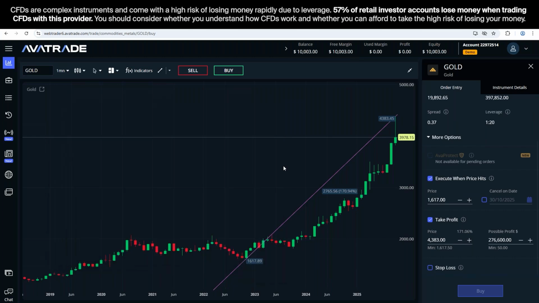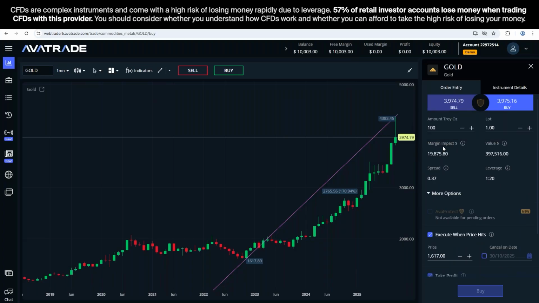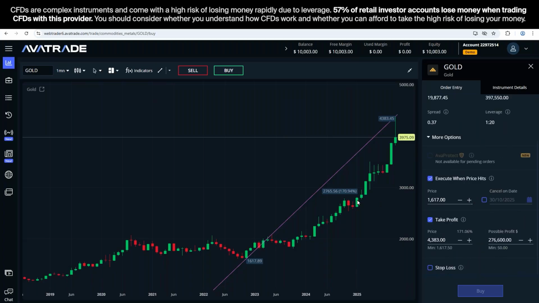So I took gold, and since gold increased considerably by 170% in the past 2 years, from an insane 1670 to 4383, I simulated a scenario where I would hold a position without take profit, just to let it float, and just look how far it got in the 2 years. So just look how much I could make with a single lot. That's just insane, right? With a cost margin of less than 20,000. That's incredible. But again, this could have happened the other way around.